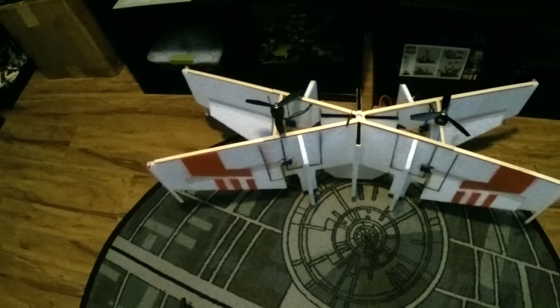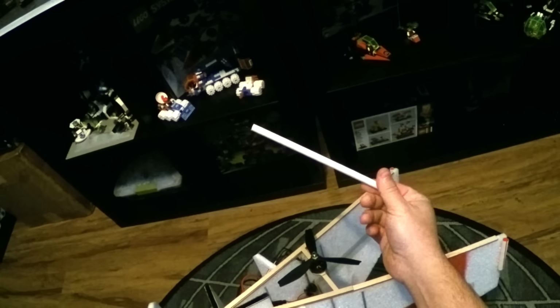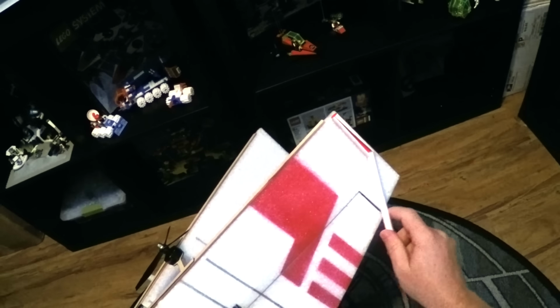Another thing to note are those laser cannons. They don't really add much to the flying, but they look cool. For this, I just made them out of regular plastic drinking straws that I covered in some white tape. And on the airplane side, I used the same diameter straw with a slit cut into it. And this allows you to slide the straw in, and for storage, you can push it back.